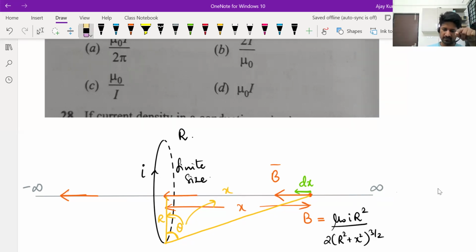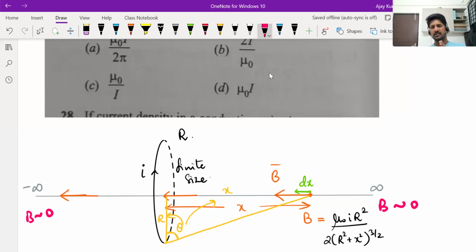Now they wanted you to integrate b dot dl over this straight path. Now that straight path itself is infinitely long. Here at the end of that straight path, I mean infinity, there's no end actually, but as you go towards that end, the magnetic field is approximately 0. At this end also magnetic field is approximately 0. Then integral b dot dl also will start becoming 0, no?